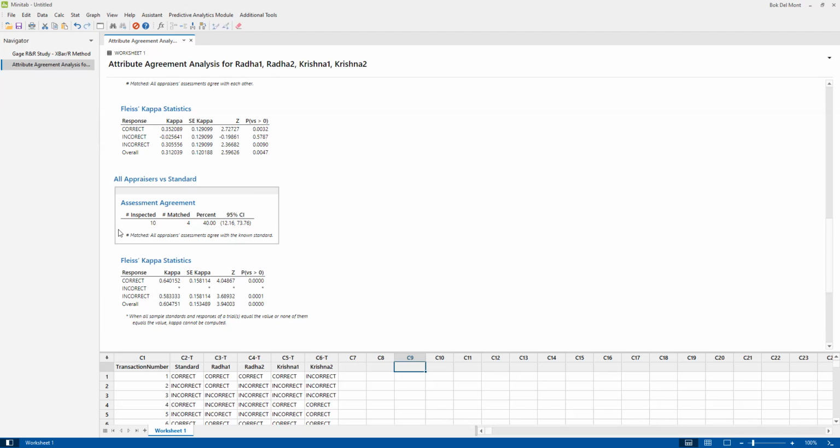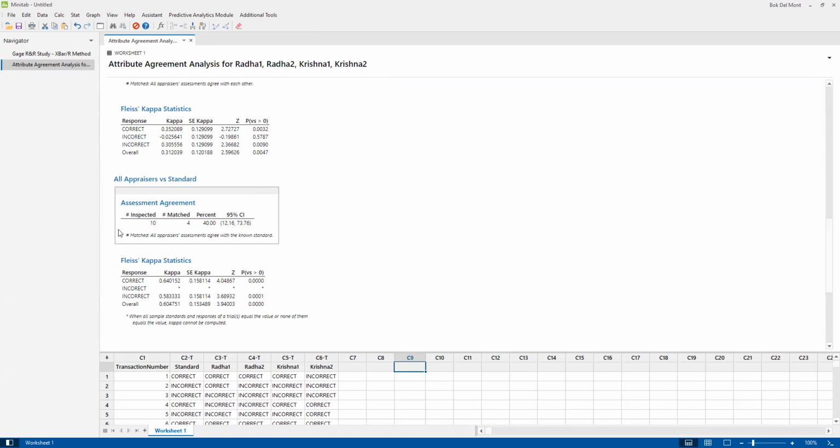So in this example, we will take it that only Krishna's measurement could be acceptable, and not Radha's. Since the R and R percentage, that is the repeatability and reproducibility percentage, in most of the cases is less than 80%, because only for Krishna it is good, but overall it is always less than 80%.